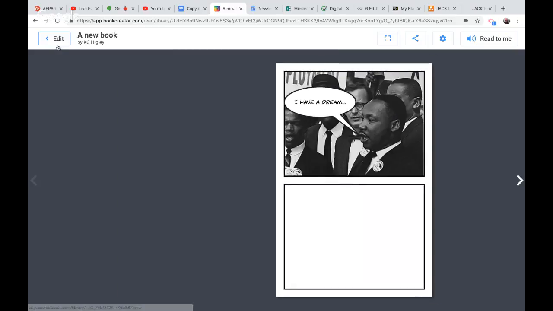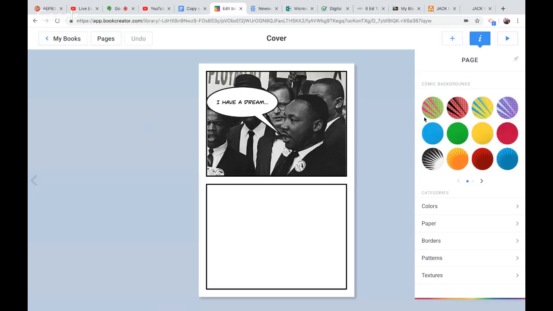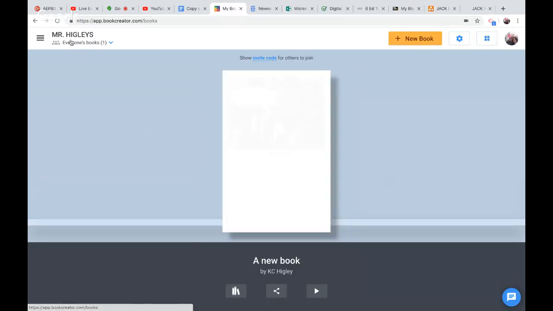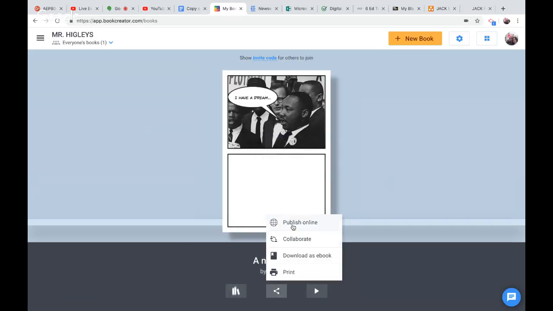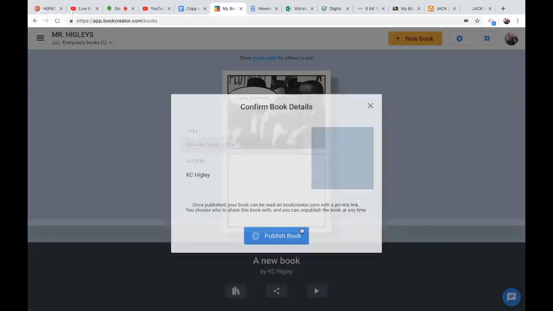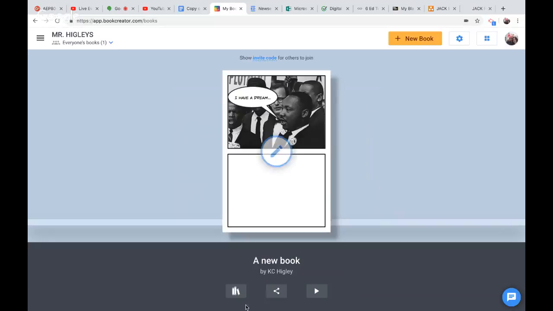When you're done with the book, you can go down here to share, and you can download the book as an ebook, print it off, or publish it online. You give it a title, click to publish, and then your students have officially published a book.